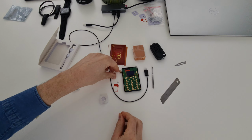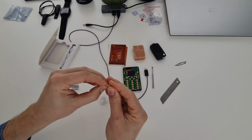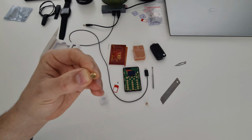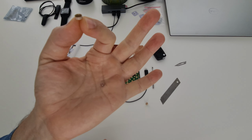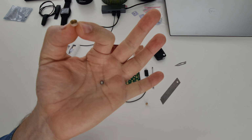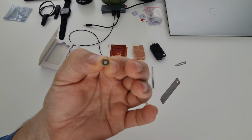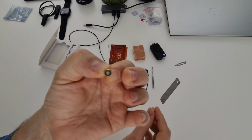How to put a battery inside the AirPods is very simple. You need to screw, not pull the AirPods, so they don't break. You have to screw to remove the cover. You can keep it like this. The battery has two faces. One face has some words, and the second face has a circle. You can see the circle. I always put the words toward the cover and the circle in the up position. This is the right position.